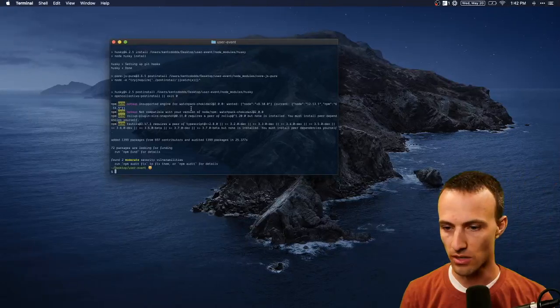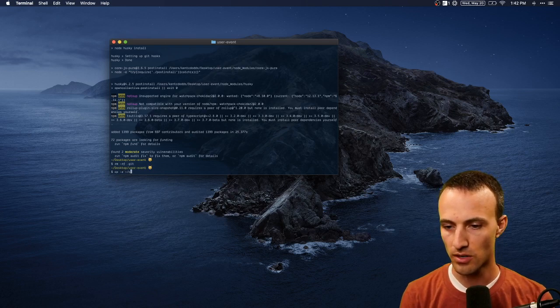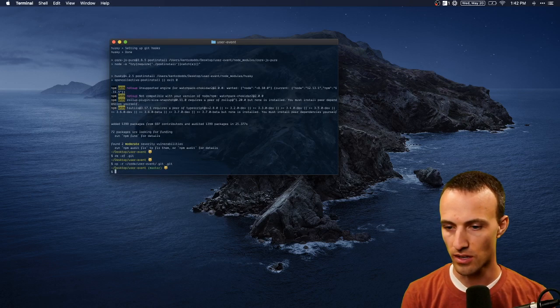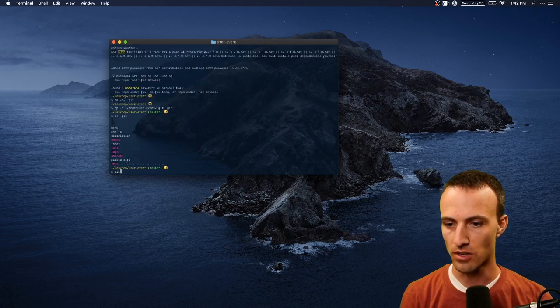Yep, so that's what I'm going to do. We're going to remove the git directory here and copy from code, user event, git to the git directory. Okay, and let's just make sure I did that right. Yep, there it is.